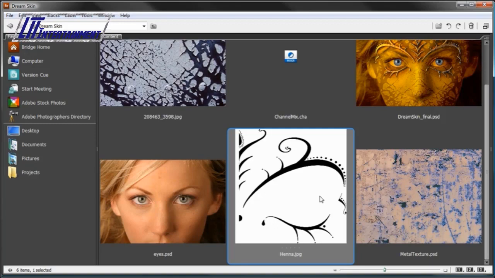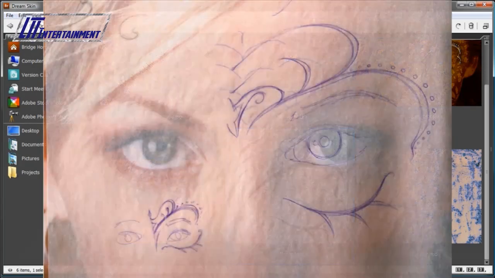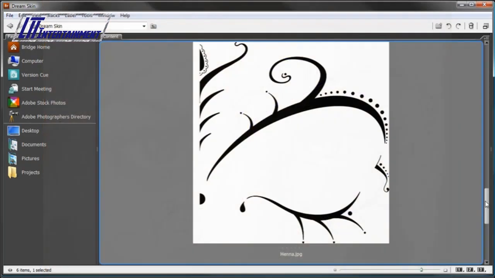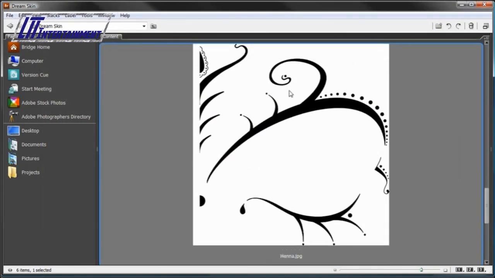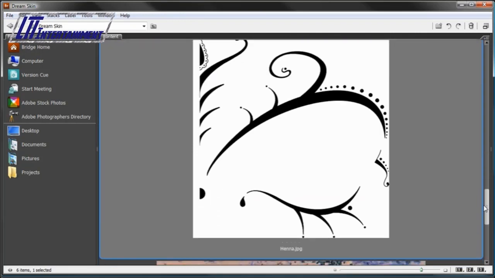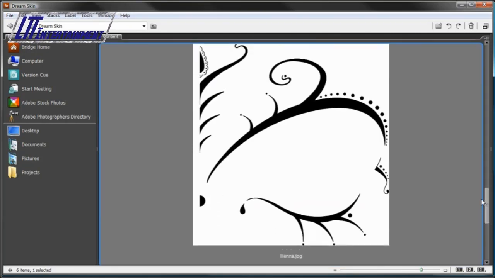She put the trace paper over the face, she printed it out on a printer, and she started to draw this design. And then she scanned the pencil drawing that she created over the face, and she took it into Adobe Illustrator, and she used the pen tool, and she went around and she sent it back, and I was just like, oh my gosh, this is awesome.